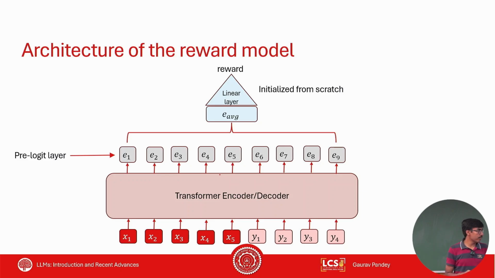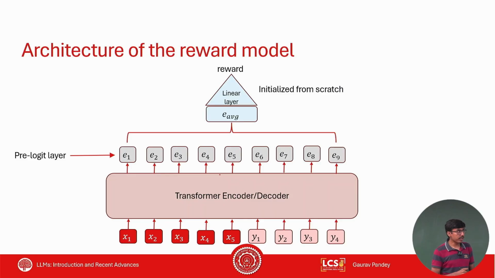So this is how a typical reward model looks. It's a language model, and what it takes as input is the instruction, the prompt, and the response generated from the LLM, let's say. This LLM, the reward model, can be an encoder-only model. It can be a decoder-only model. It can also be an encoder-decoder model. You can think of whatever scenarios are possible.